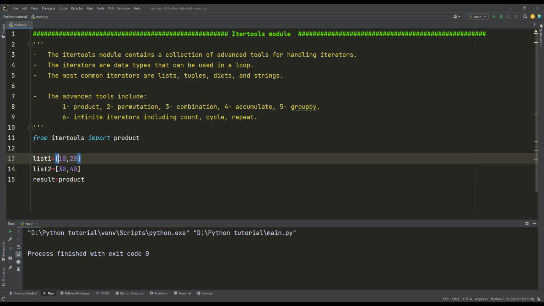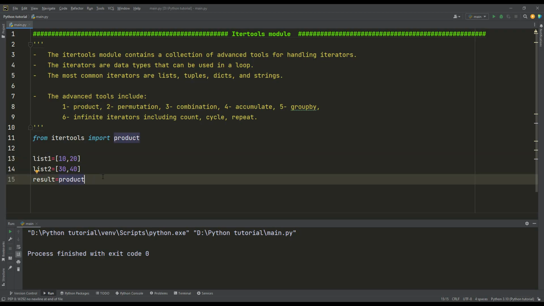We can also place 10 and 40. So you will have a result from the product. There is no arithmetic operation, but it's a kind of combination. However, the combination is different from the product.